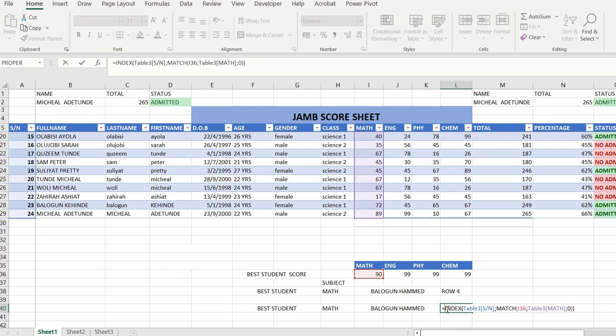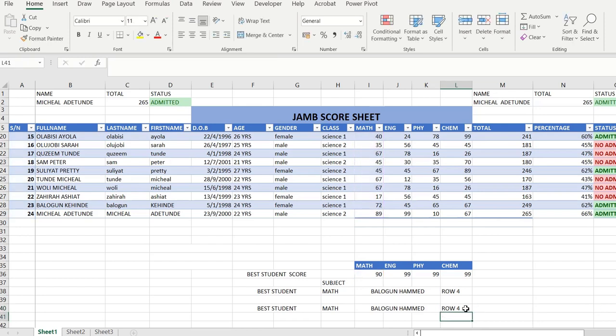Now, if I want to combine it with row in the front, the row I typed in the front, I can come here, type row in the middle. Whenever we want to combine two formula like a text, we use our AND function. So now you can see we have row 4. Are we getting it?